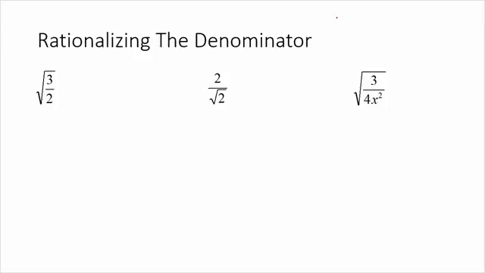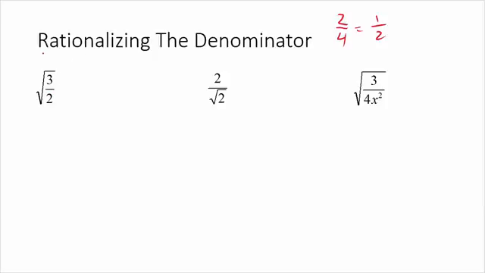For the same reason that we consider 2 over 4 an unreduced answer, we also consider answers that have radicals in the denominator unreduced as well. You would never leave this answer on a quiz or a test. You would always reduce that to 1 over 2. Same thing would happen if we get the square root of 3 over 2.